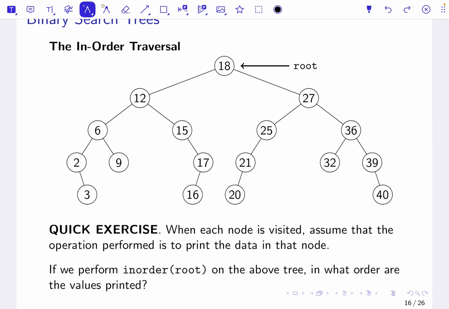And let's see what happens. Unlike pre-order and post-order, in-order has a pretty obvious and intuitive reason why you would want to do this. Try to see what it is while I go through the example.